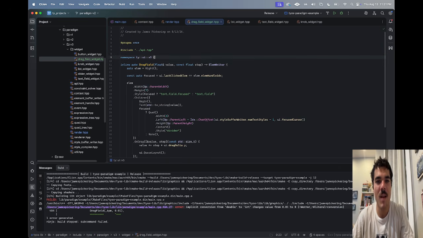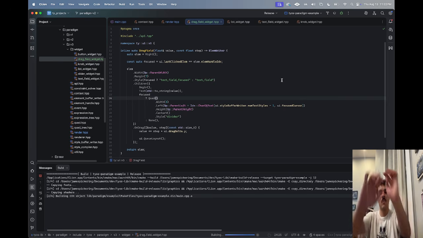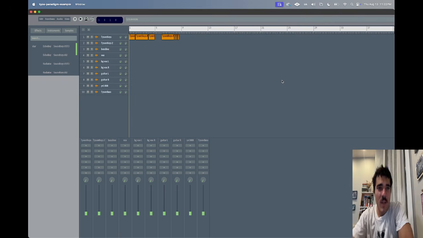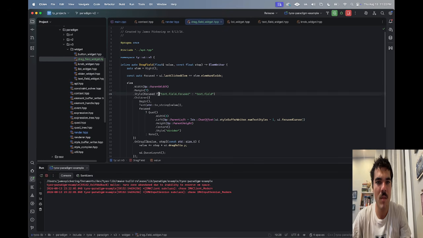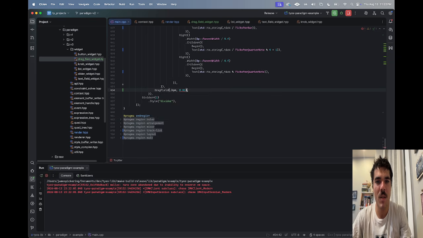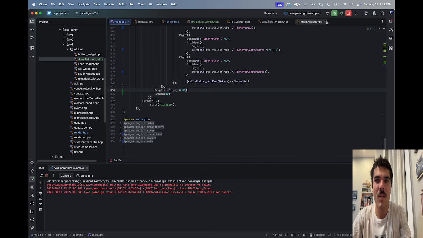Let's run it, see what happens. Floats are just the best, right? Everybody famously loves floats. Okay, obviously we need to set the width of this. Let's try 40.